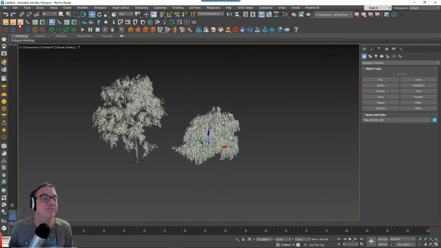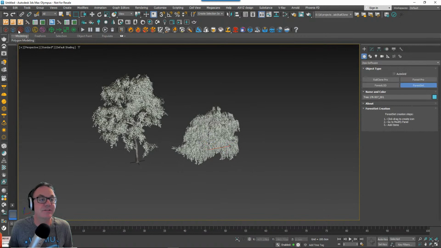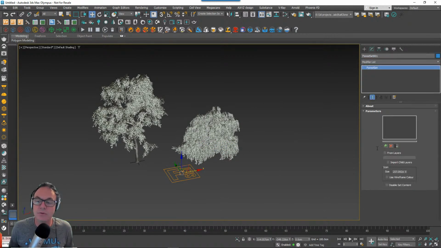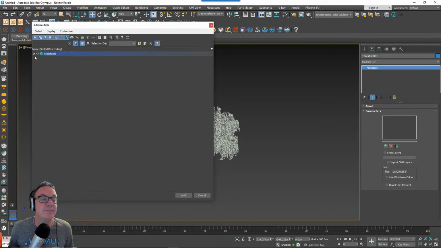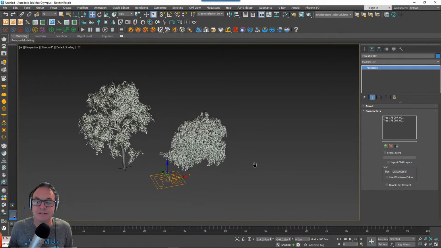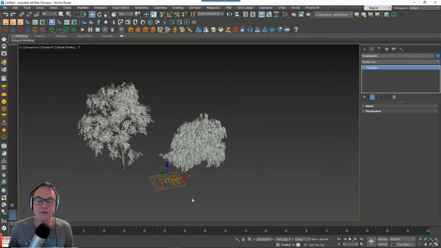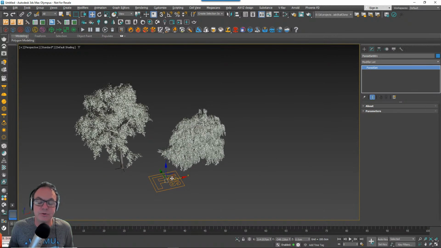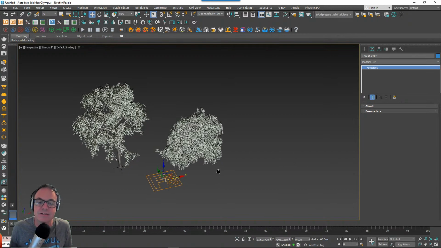What you do is create a forest set, which is this little button up here, and just drag that out into the scene, and then we just add the trees to that forest set. So we'll add both of the trees. Now this is just 2, could be 10 plant variations, doesn't really matter. And then this forest set would normally be added to the geometry list in Forest Pack, and you would basically be importing whatever is inside this forest set, 2 trees in this case, in one.